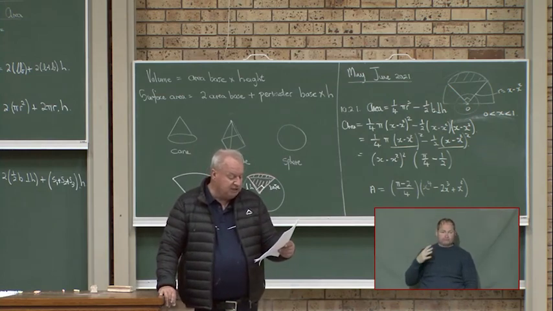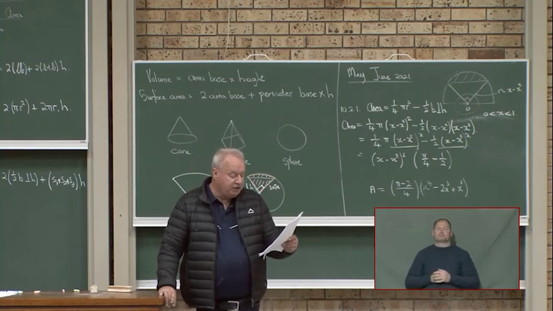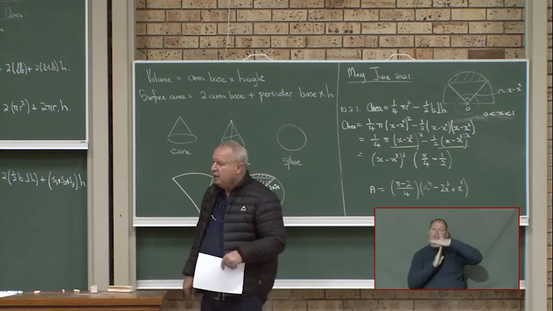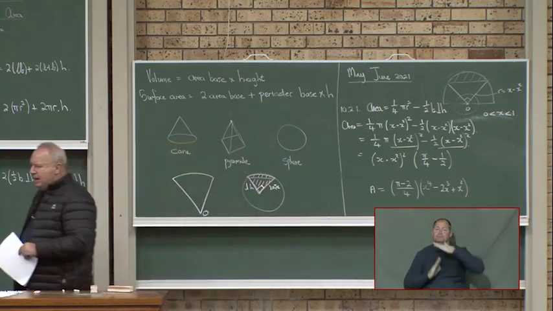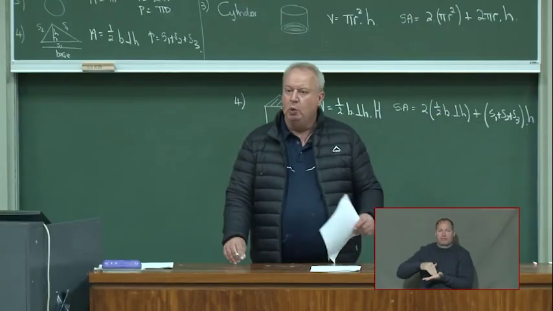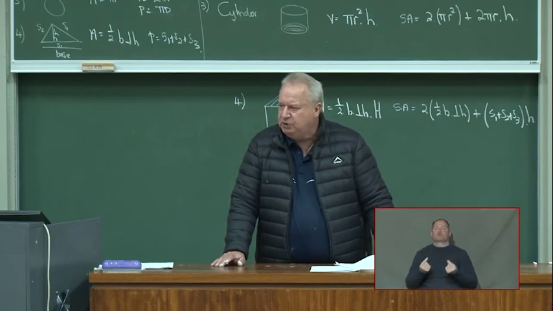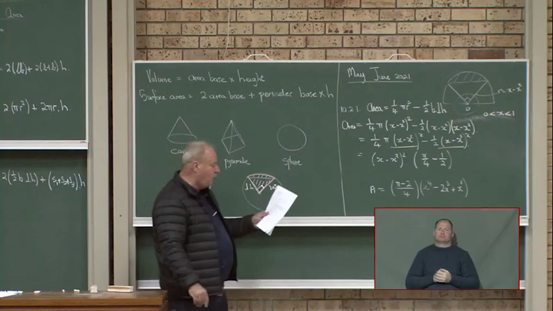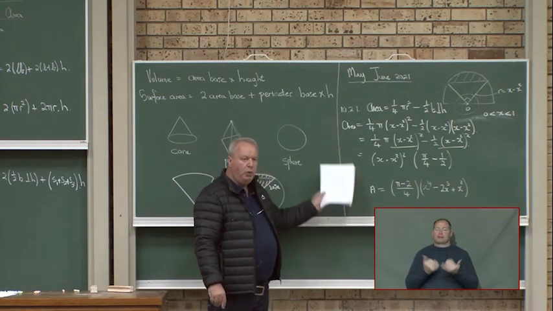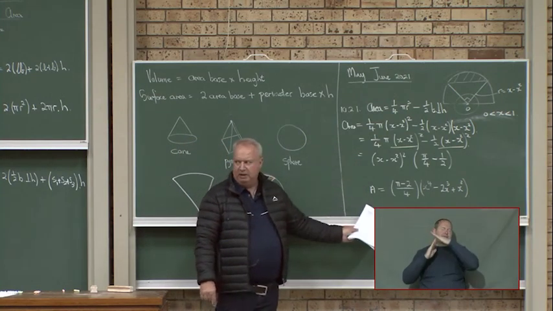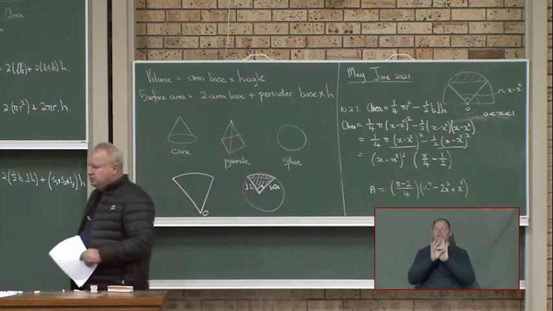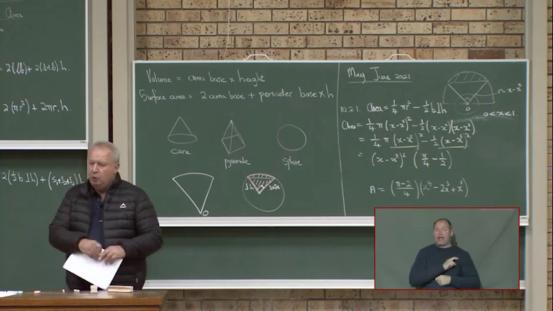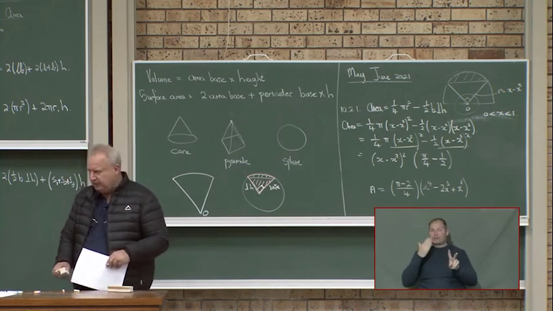Right, so the next question is: determine the value of x for which the shaded part will be a maximum. Now, people, to find the maximum or minimum of anything, we differentiate and we let it equal to 0. If we want to find the value of x for a maximum area, we differentiate the area formula, correct? And we let it equal to 0 and we solve for x, because they are looking for the value of x which will give you a maximum. Are you happy with that?